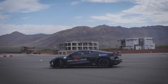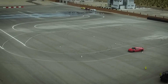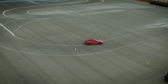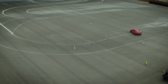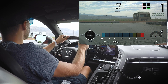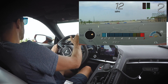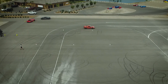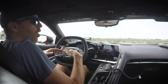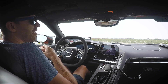Up next is the serpentine exercise. There's a bunch of cones set up on the skid pad, and the goal here is to force you to look to your side to determine when to turn. When your body gets to the cone, you turn the car, then you anticipate when the next cone will be and head to it without looking out your windshield. The goal is to get used to looking to your side towards your next turn and to avoid tunnel vision when you're out on an actual racetrack. The next step is putting a sunshade over the windshield so you can't look forward.